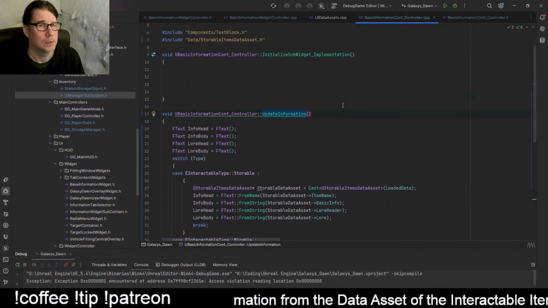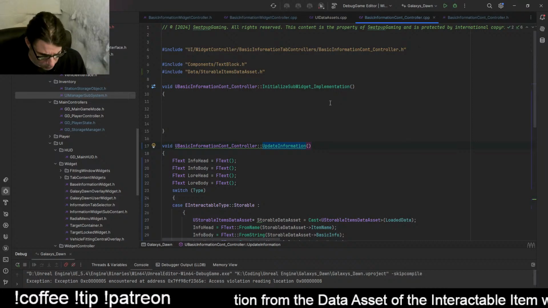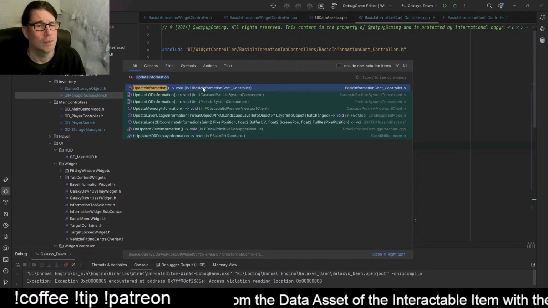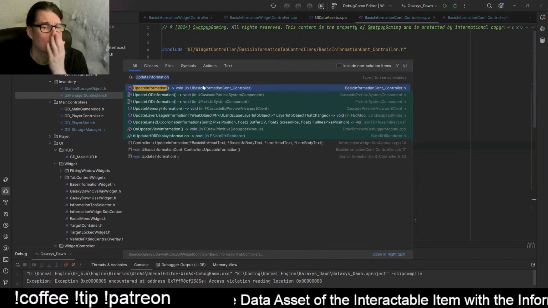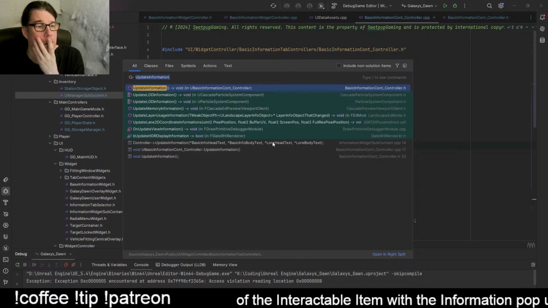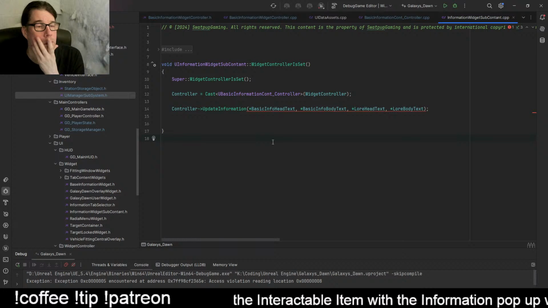Update information. There's something I'm missing here. I'm afraid that I'm missing something here. Get a controller. Information widget sub content. Oh yeah, here we go.